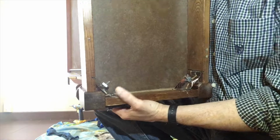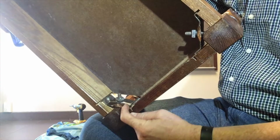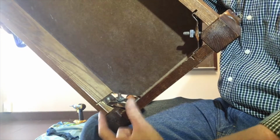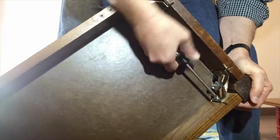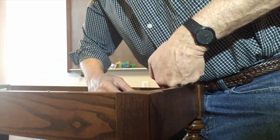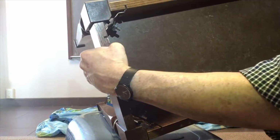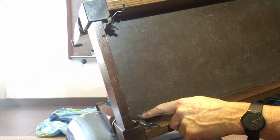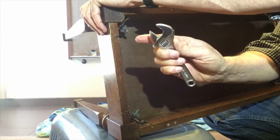Those are all snug. You might remember that we took screws out of little holes here and over here. Those will help keep things at the right height. So we'll go ahead and put those screws back in. That should hold. Now we need to tighten these nuts up some more. We'll use a crescent wrench.